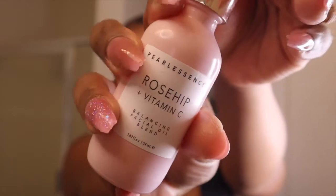After the Neutrogena Hydro Boost, I like to come in with this Pearlescence Rose Hemp and Vitamin C oil. I got this at TJ Maxx too. I just do a couple of drops on my hand and put it on my face. I like to use oils on my face because it just makes me feel really hydrated. Get your neck too.